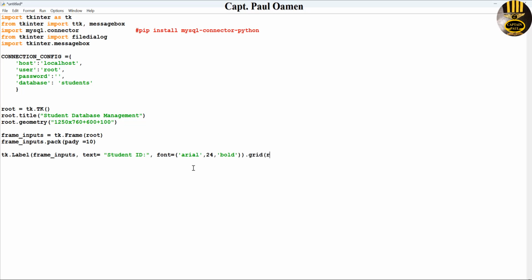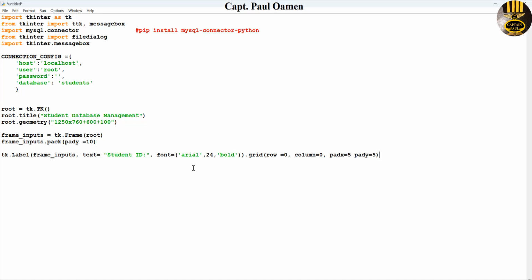And here I'm going to specify the row. The row in this case is going to equal 0, and the column is going to be 0 as well. And let's get it padded. So I'm going to say x-axis, that will be about 5, and y-axis maybe 5 as well. That will do.